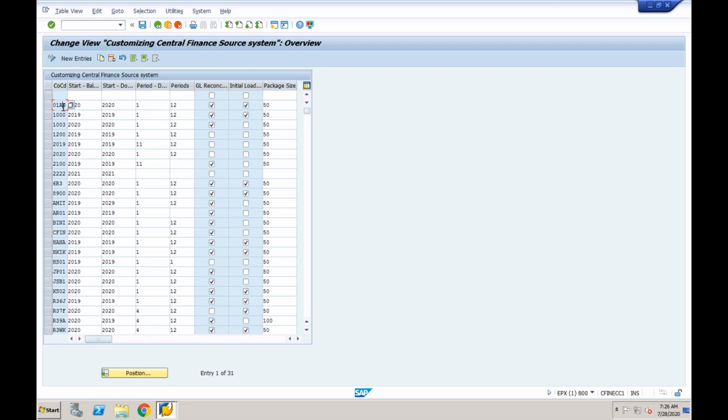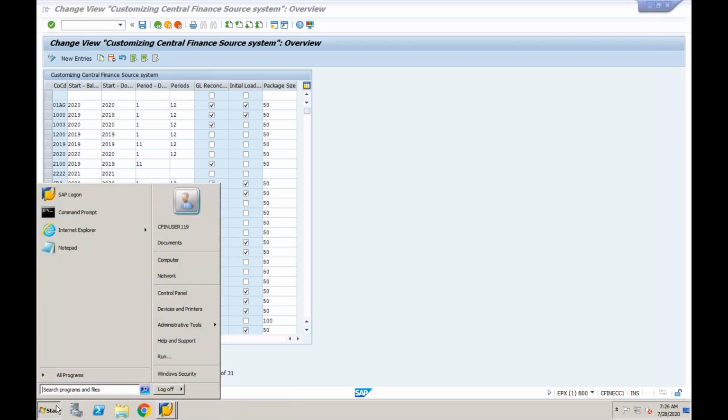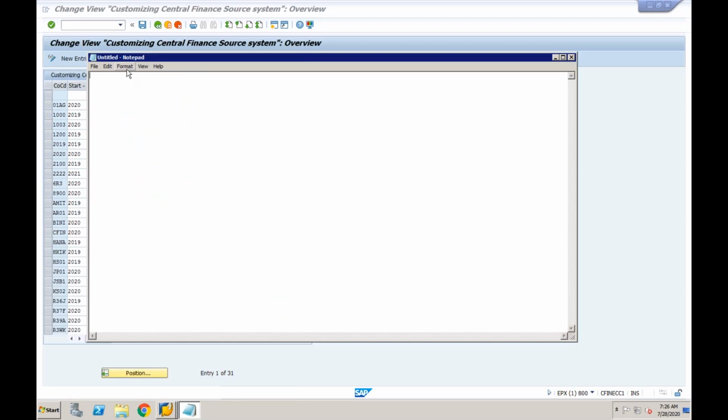So this is the place where you need to come and activate those company codes for which you want to transfer the data in real time, right? Now you will enter the company code here, and then you can see there are a lot of other activities or a lot of different fields that you need to maintain. Now, before I explain all these fields, let me introduce one new terminology which you may not have heard in our sessions till now.